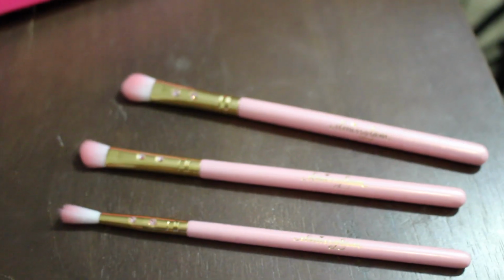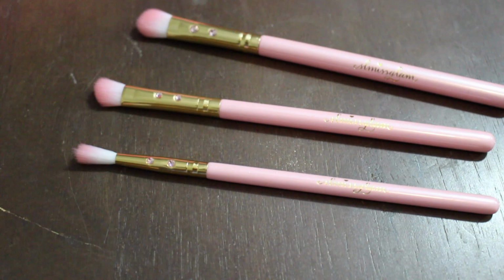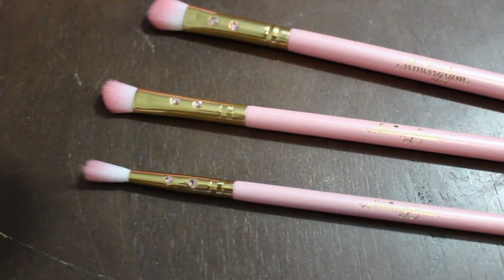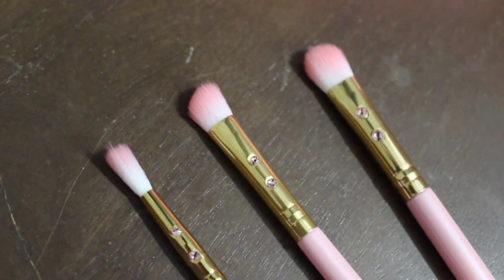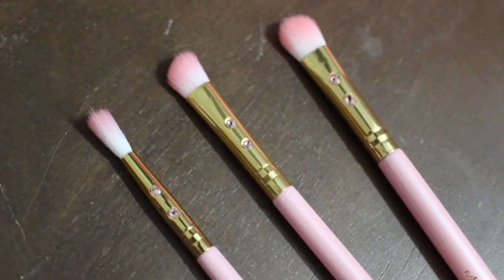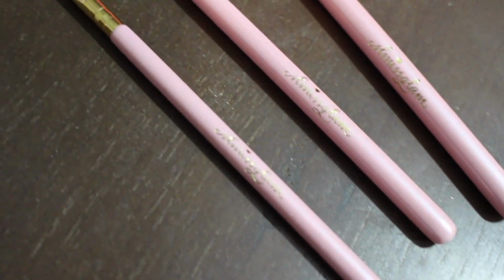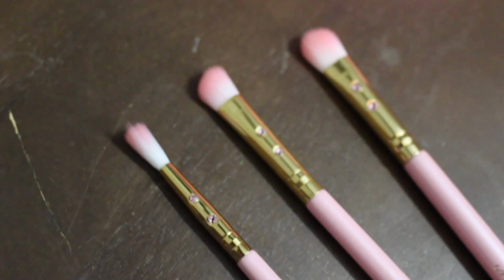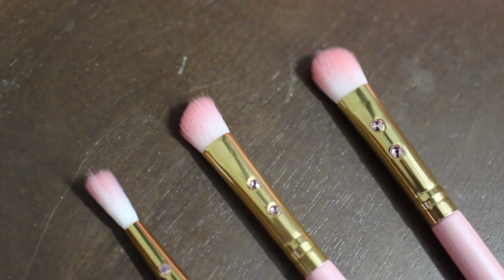The third item I'm seeing here is a brush set. The brush set is a $45 value. It says makeup here from Seamless Glam. So it looks like you get a precise crease brush, a kind of angled brush and then a flat shader type of brush. Let's see what they say on here. It says eye blending, then an eye angled brush, and then an eyeshadow brush. So you get 3 different brushes here. They're really, really cute. They have a gold ferrule and they have little pink diamonds in them as well. So that's really nice to get.